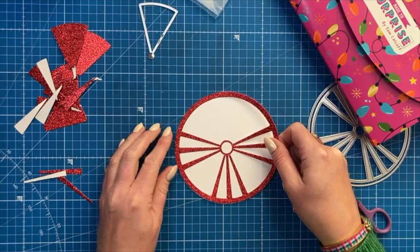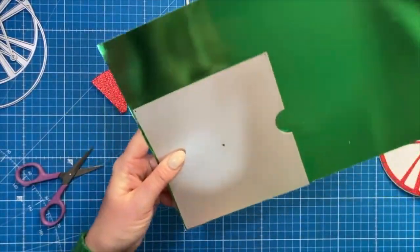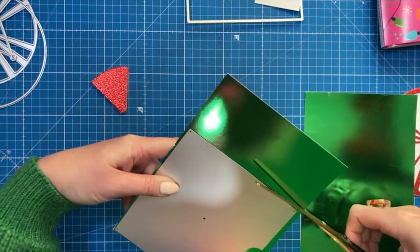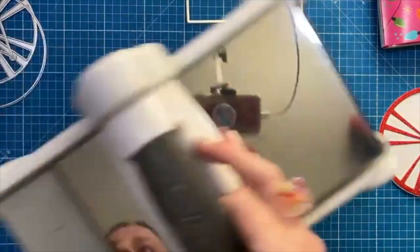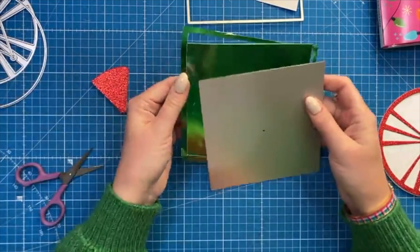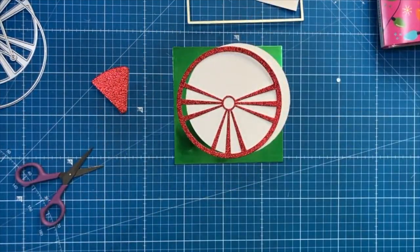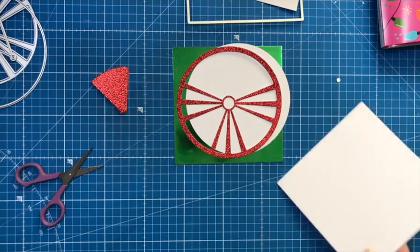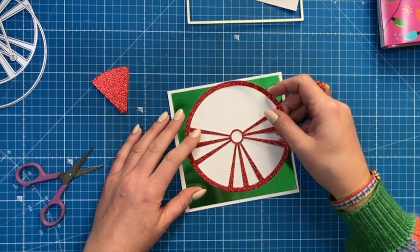But if you want to extend your view or your scene, then you can just snip away elements. So you see there I just took a couple of the segments away. I'm then cutting the main die in the reveal wheel set using the green mirrored card. I thought it would look quite nice as a frame. I do end up changing the very end pictures that you'll see at the end of the video. They have a slightly different background because I ended up changing it because it didn't pop as much as I would like. But I'll show you that in a moment.